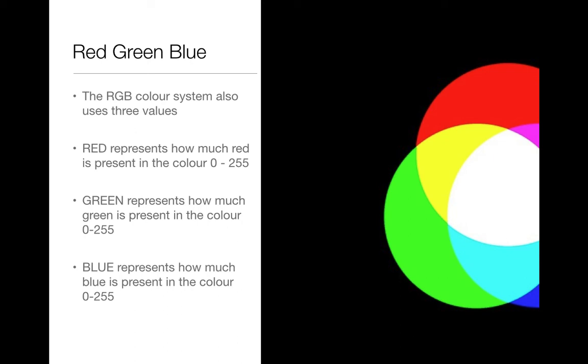So you have three values in the RGB system: red, green, and blue. The red represents how much redness is in the color. The green represents how much greenness is in the color, and the blue, go figure, tells you how much blueness is in the color. In the RGB system, we like to represent each of the variables as a value ranging from 0 to 255, which we can do in 8 bits, which is where you sometimes hear the expression 24-bit color, because you've got 8 bits for the red, 8 bits for the green, and 8 bits for the blue.